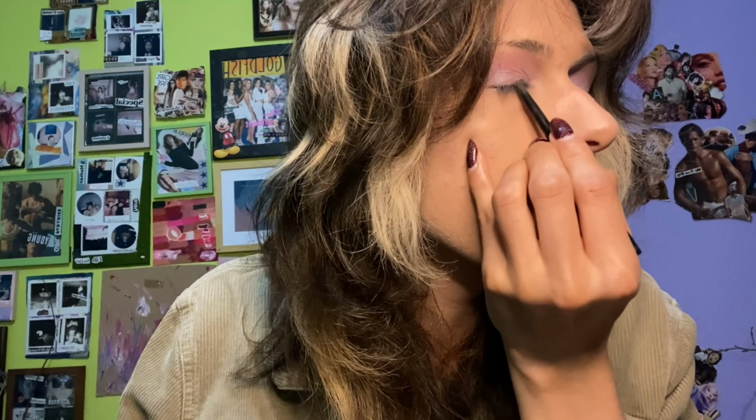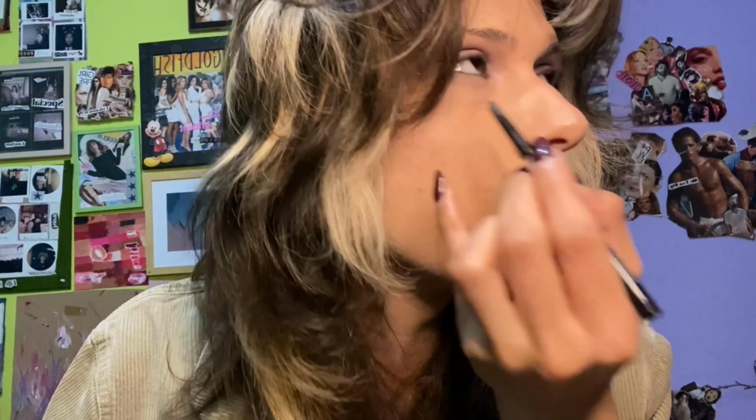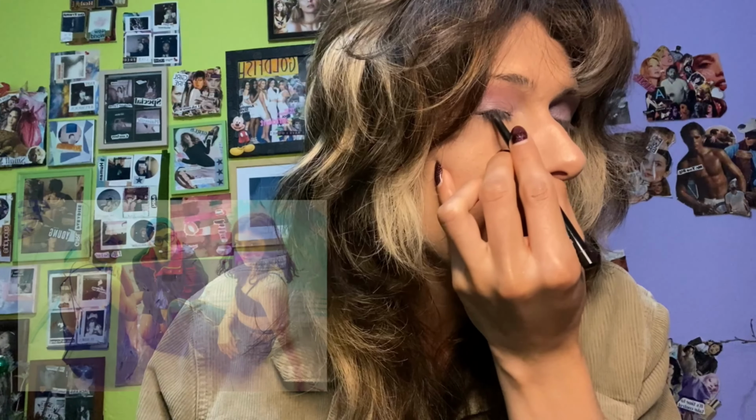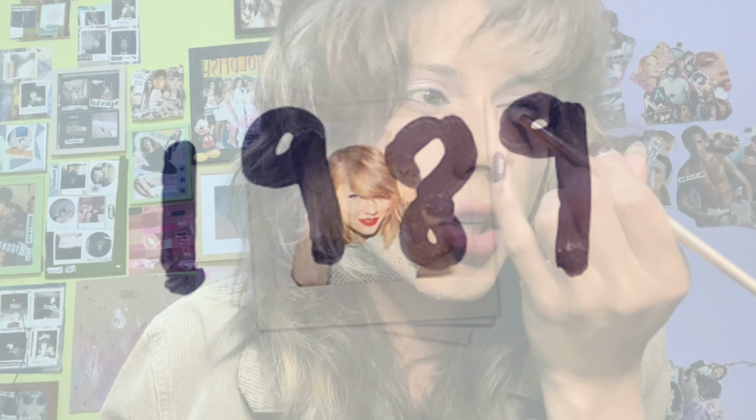Taylor's image is very perfect. It's never going to be messy. It's never going to be dirty. It's never going to be grungy. That's why it was so cool to see her Bleachella era after 1989 and before Reputation. We never saw Taylor Swift not perfect and messy and having fun. I wish we would have got an album with that kind of grungy look. Oh my god, was 1989 10 years ago? Okay, no, 1989 was actually like 30 years ago, but the album was only, is it only 10 years ago? But with 10 years behind you, you gain your confidence and you don't judge yourself so harshly. So I think it would be the perfect time to have a grungy Taylor Swift.